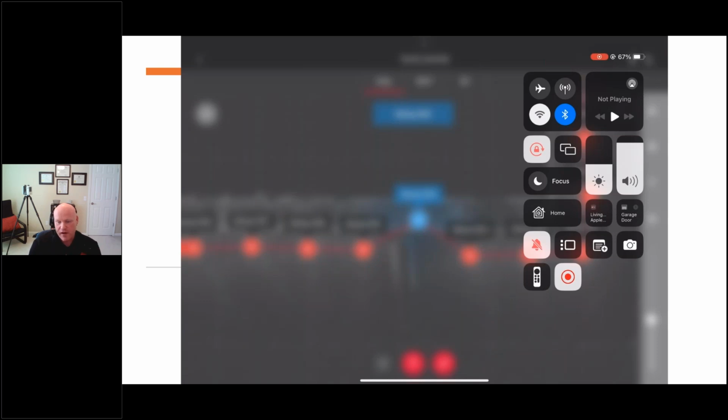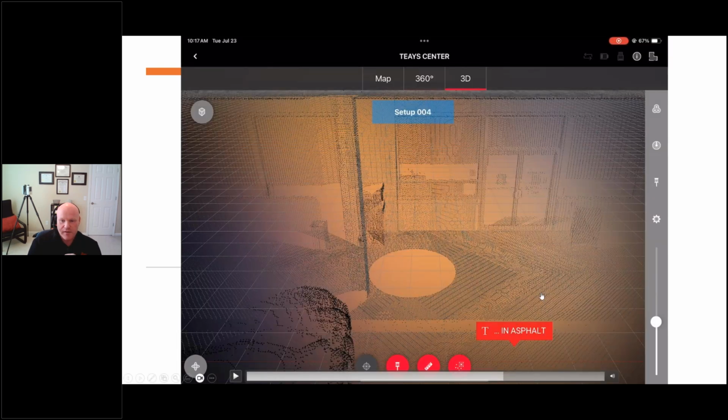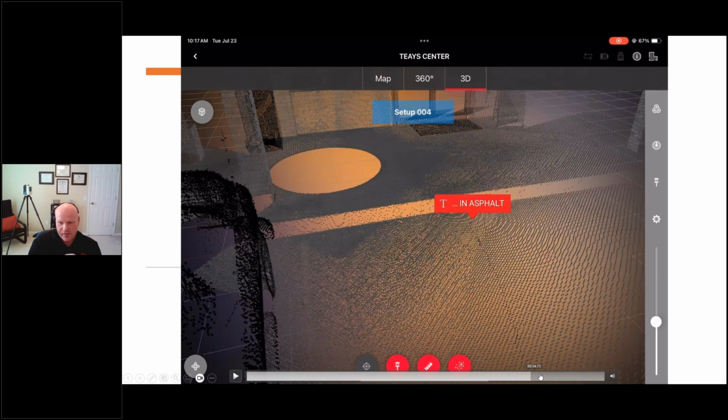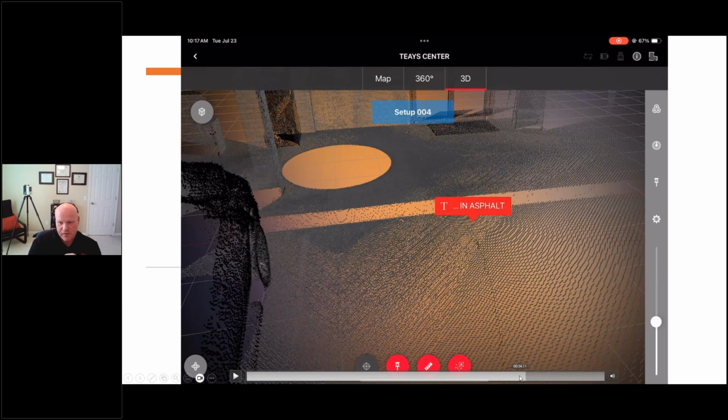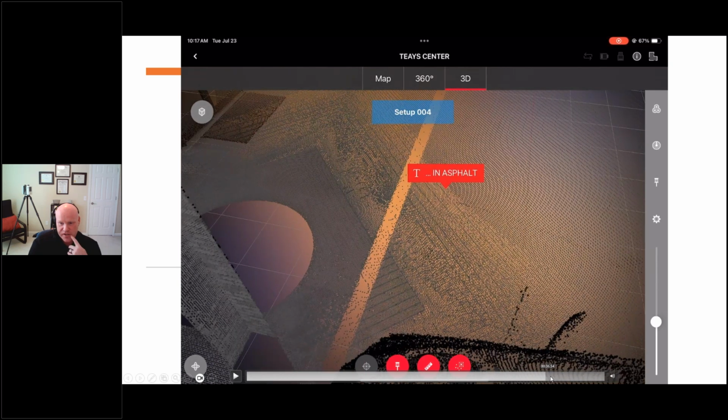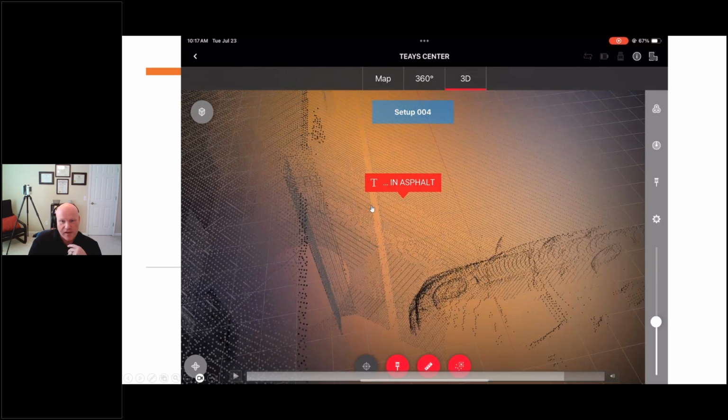It is just a very secure way to move data into the office, because if you see towards the end of that little video clip, the data stays persistent in the 3D environment, and that's what the CAD tech sees in the office, or the registration tech when they're taking a look at the scan data. So it kind of puts the information right in your face, and I like that.